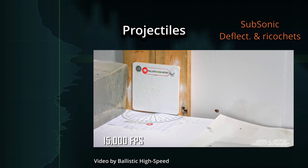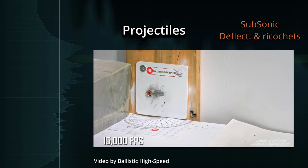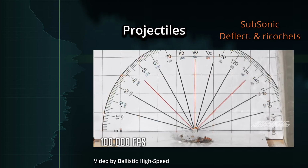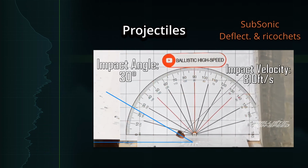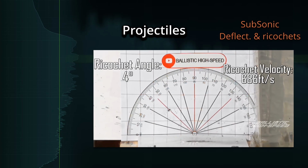Ricochets basically take deflections to the extreme. A ricochet is a bullet that struck a surface and changed its flight path entirely, usually losing a lot of momentum in the process. A ricochet will likely be heavily deformed and have an erratic flight path, as its uneven shape makes it prone to quickly rotating through the air. This erratic rotation creates what most people already know as the classic ricochet sound.